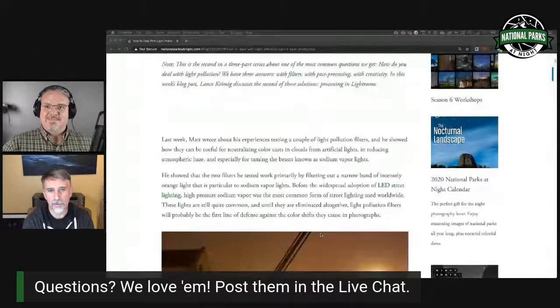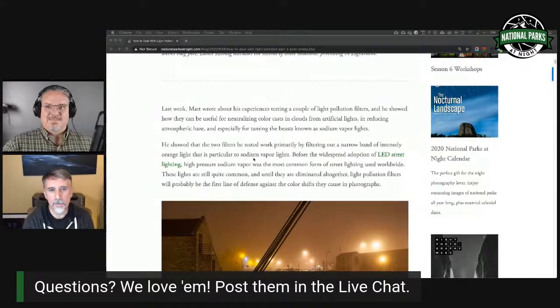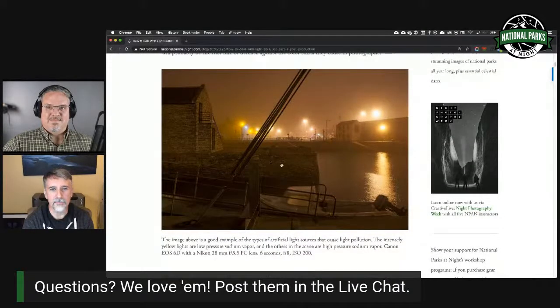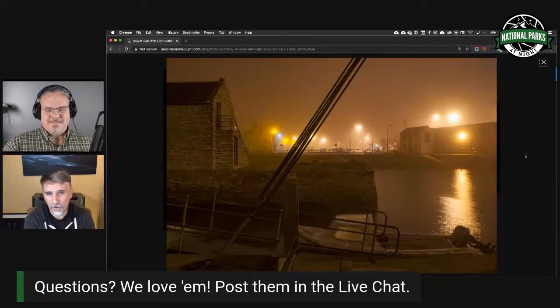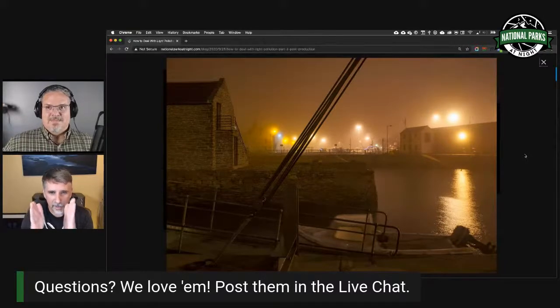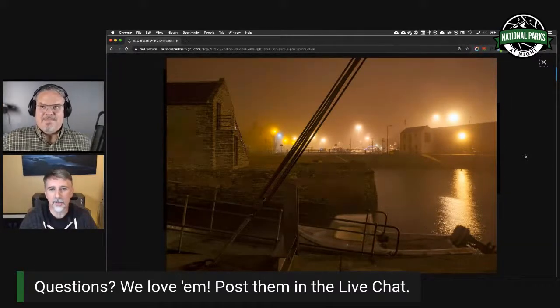So in this post that I wrote about post-processing, it's more about dealing with unwanted color cast. And, well, as you can see there's a little bit of a color cast. And this image is not one that, if I was going to post-process this image to deal with the light pollution color cast, black and white. Mm-hmm. Because all of the light in there is sodium vapor. Or 99% of the light is sodium vapor, and has a limited visual light spectrum. It's that narrow band of yellow and orange light that comes through, and that's about all there is.